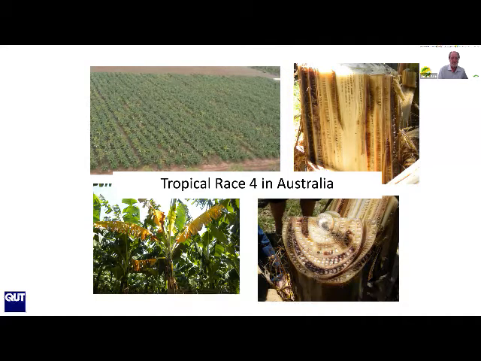On the top left-hand side is the plantation. It's the last big commercial plantation left in the Northern Territory, and that's where we work. That's our field trial site, and you'll see there, that's an aerial photo of a planting which is probably into its first ratoon. You'll see there's already holes in there, and if you look carefully, you'll see lots and lots of yellow plants as a consequence of TR4 infection. So quite a devastating sight to see.